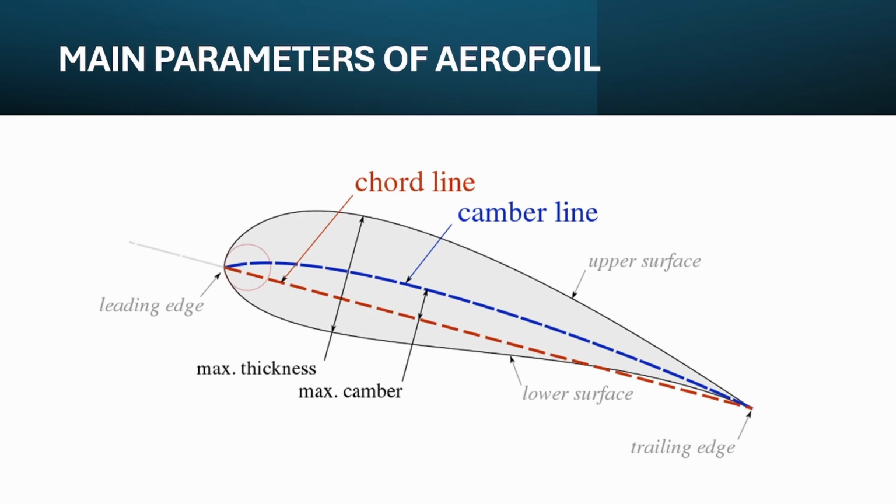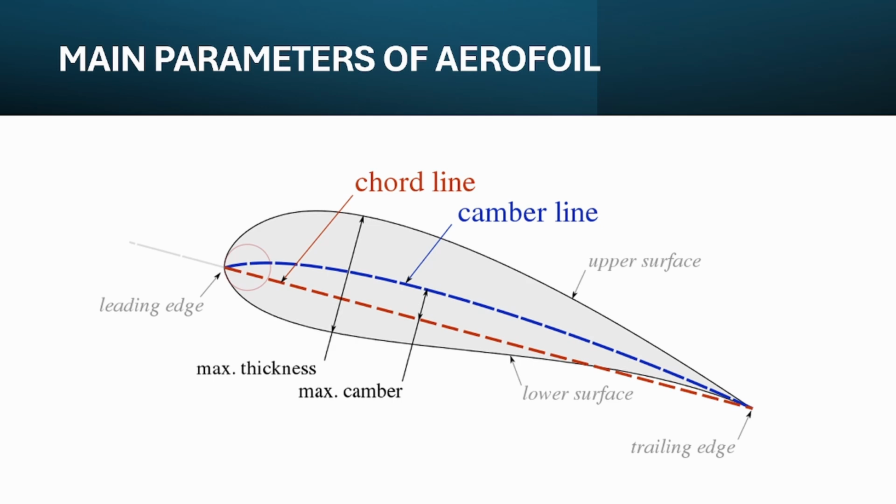To describe what the camber line is, imagine if you divide the lower surface and upper surface with an equal amount of points and make lines on those points, then find the middle points on each line, and from the leading edge to the trailing edge, through all of those points you create some kind of spline. You will get the camber line, which describes what kind of camber the airfoil has. In case of symmetric airfoils, there is no camber actually, but you should know the concept in general.